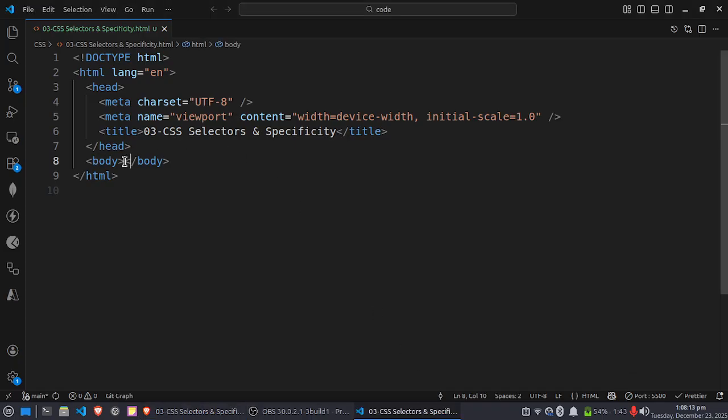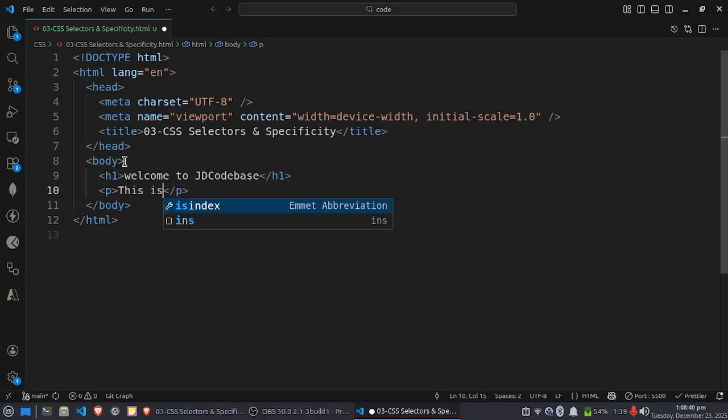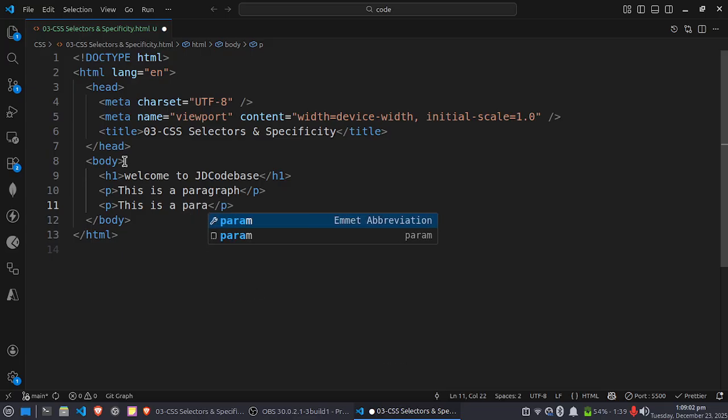So here I have a simple HTML structure. Let's write a heading 1, welcome to JDCodebase. Then a paragraph, this is a paragraph. Then another paragraph, this is a paragraph with class.